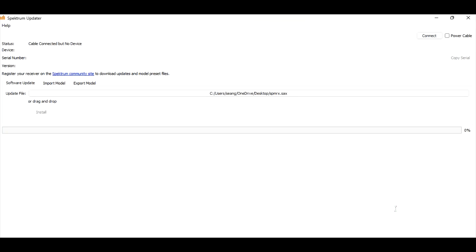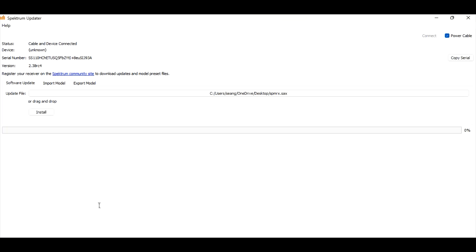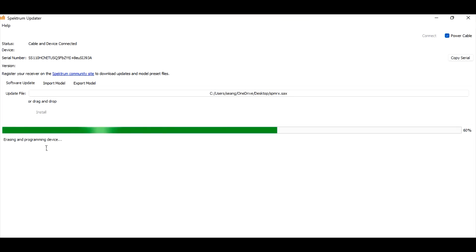I've downloaded and saved the update for the 631 — the 2.38.5 — and it's right here. I've opened up the Spectrum updater, not the programmer, the updater, and connected to the plane with the USB program cable. We're now connected because you can see the serial number. And you can see right here: version 2.38, then it says C4 — that's the .4. We've already put the newer update in the box here and we're just going to click install. Then it's going to change it to the next software level up, and then we'll see the transmitter screen and the difference in the Forward Programming menu.